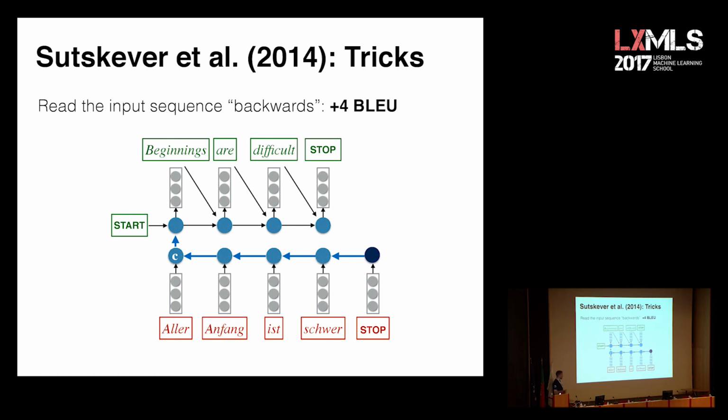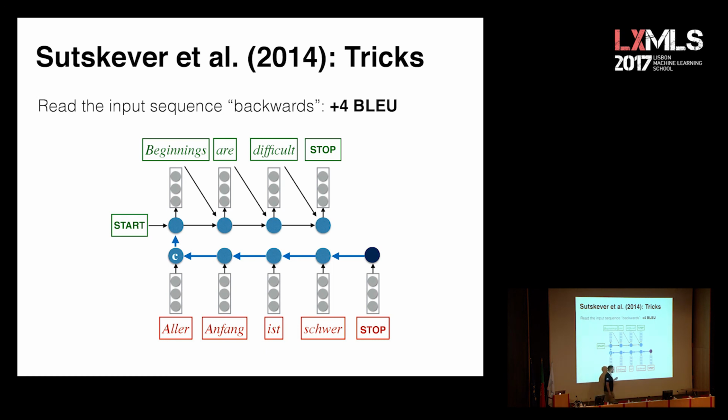So one of the first things they did was they read the input sentence backwards. And then they took the state after reading it backwards as the context. This is a sort of surprising change, because in general, sentence pairs, especially in the language pair they were working with, French-English, tend to be roughly in the same order. Subjects are at the beginning, the objects at the end. So by doing this, the prediction of the first word is very close to where you read the first word of the input sentence.